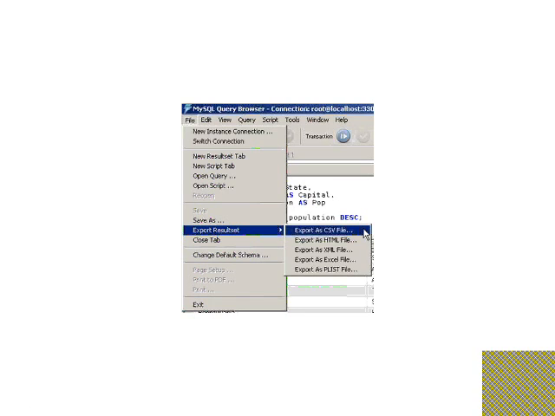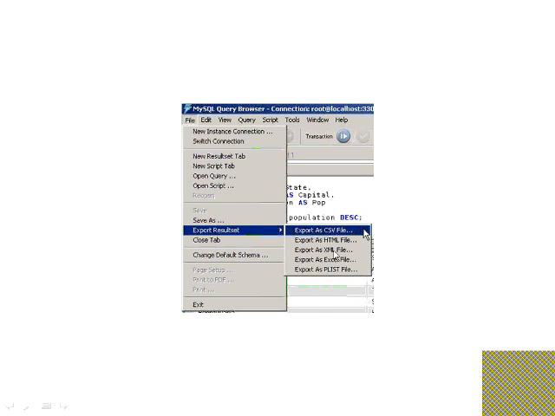Okay, and in this next example, I'm just showing you how to export those results. The SQL query browser gives you the options of exporting as a comma separated value file, HTML, XML, XL, or a plist file.